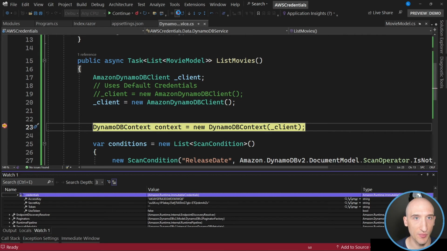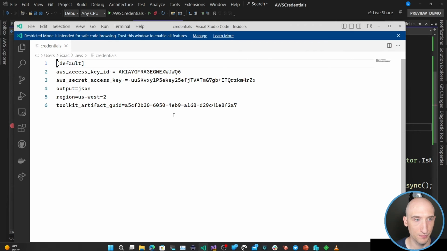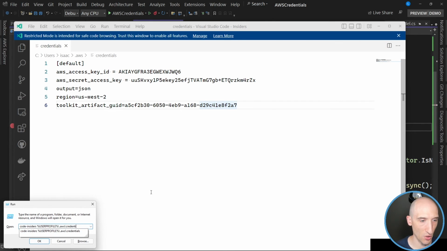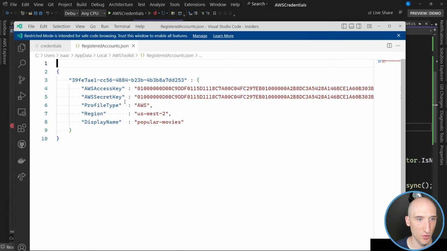So let's actually do something else just for grins. Let's actually open up VS Code. And so as you can see here, there's that default credentials that we had here. Let's actually open up the SDK version of those credentials. And that is, just pulling that up on a different screen here, so I apologize. So let's open this up. Code Insiders, and then let's specify this JSON. So as you can see here, it's stored on my machine encrypted. So it's tied to my particular computer. So the only app identity that has access to the decrypted version of these secrets is my code.